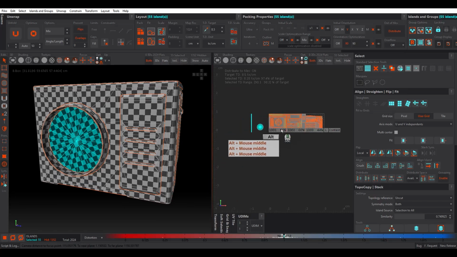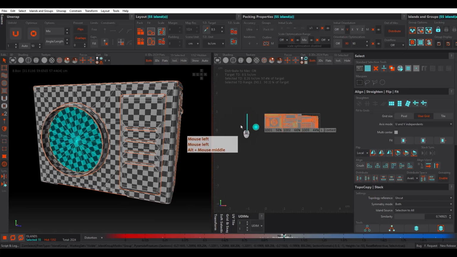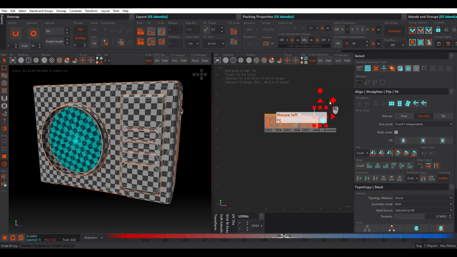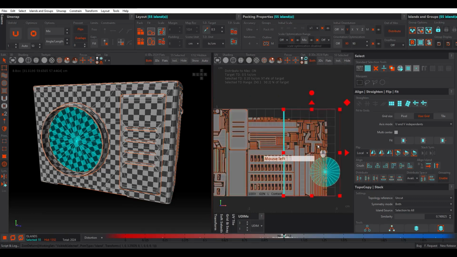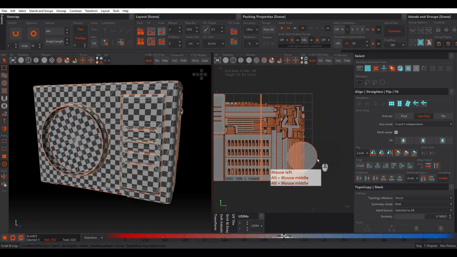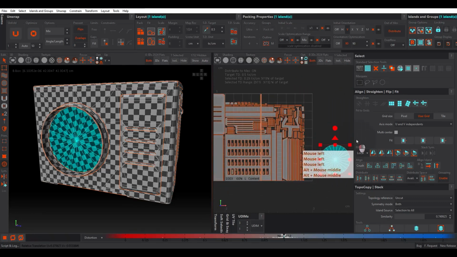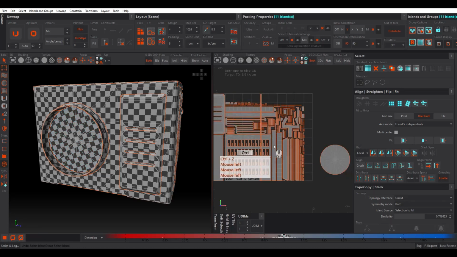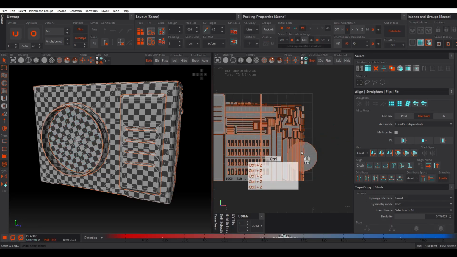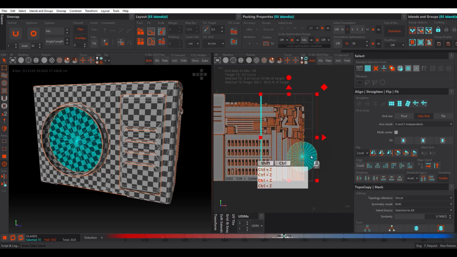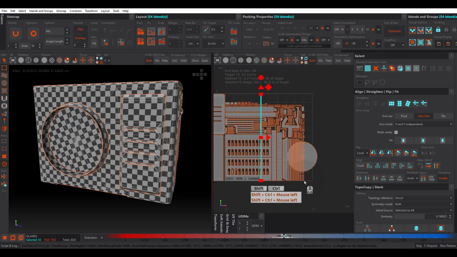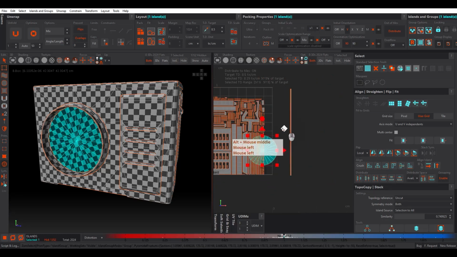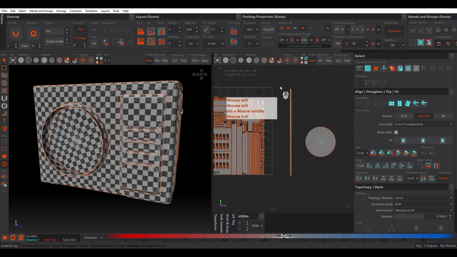So let's press F5, go to the transform, and let's put them here. Okay, and let's select this and put it here. And let's Control Z. I'm going to deselect this one. Okay, and this one.